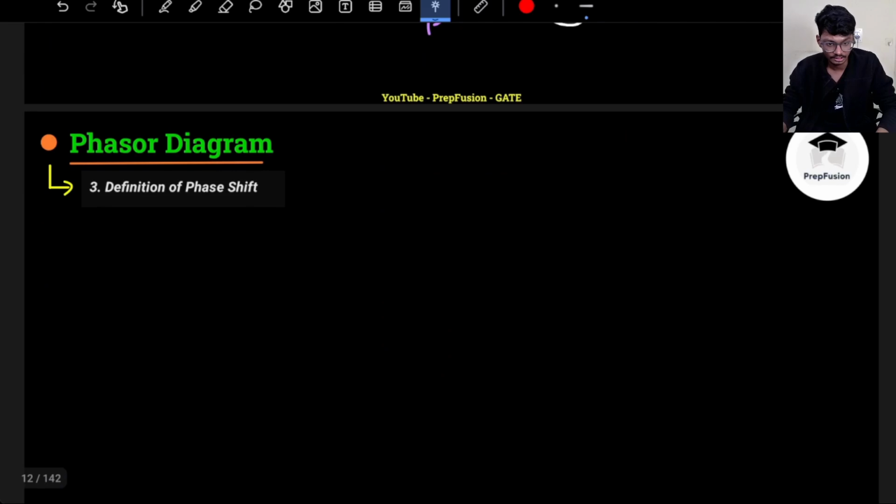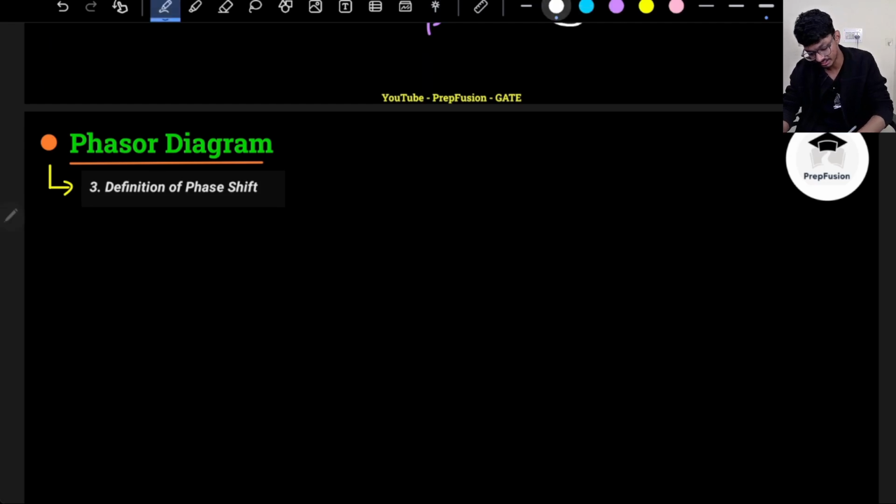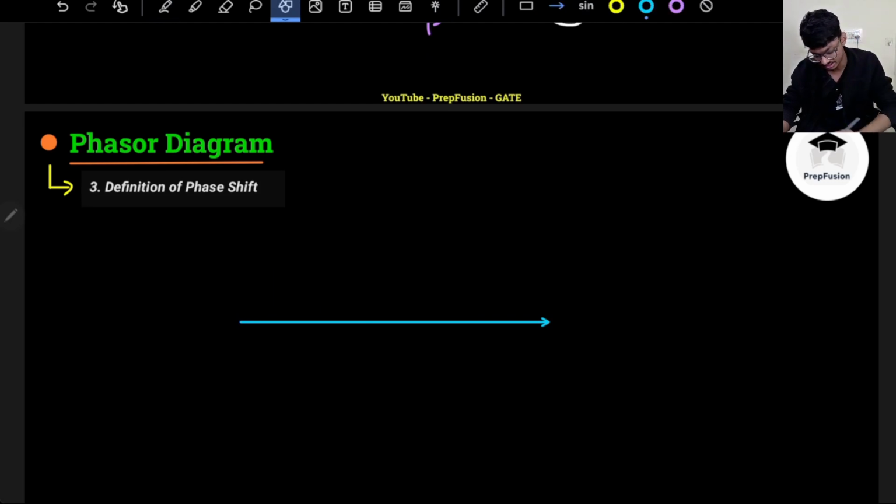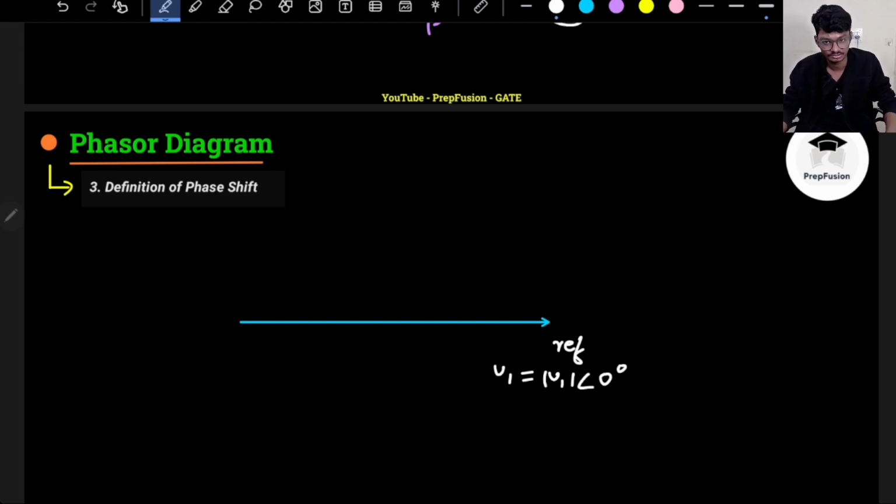Now, although I have not discussed phases, basically phases are vectors. So for now let's understand vectors. If I have a vector whose reference is here, generally the reference is chosen as the x-axis, that is 0 degrees. This is my reference, and let's assume it is v1. v1 is my reference, right? v1 has the magnitude of v1 and angle 0. I will discuss phasor quantities as well, don't worry. In the next part we will discuss phasor representation. But v1 is chosen as a reference, so v1 has a magnitude of v1 and angle of 0.